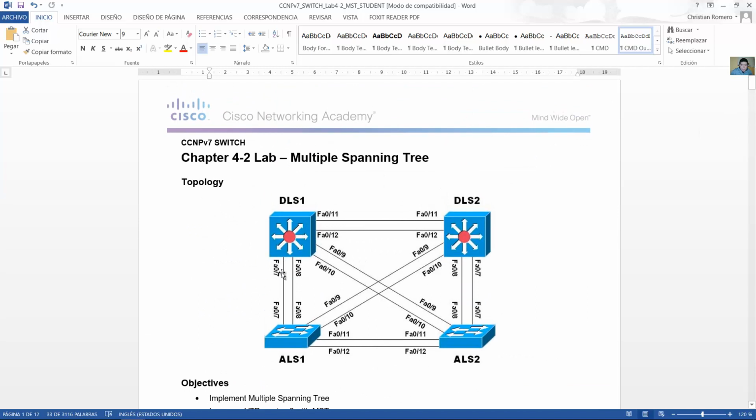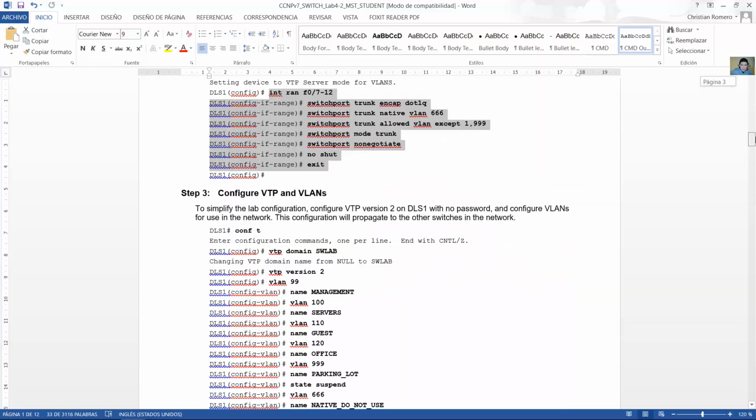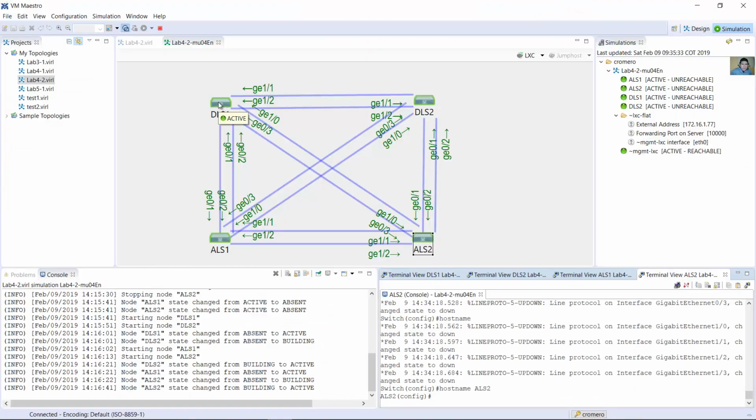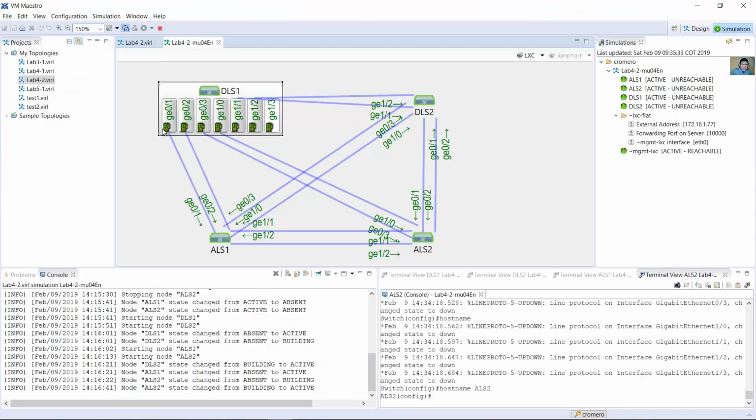Okay, from 7 to 12 in all switches. All used interfaces are trunks. Okay, in my case, gigabit 0/1, 0/2, 0/3, 1/0, 1/1, and 1/2. Gigabit 1/3 is not in use.